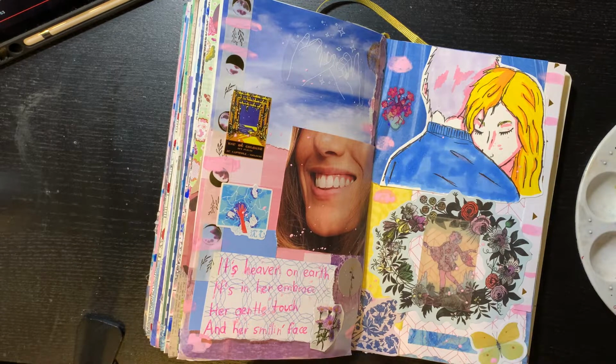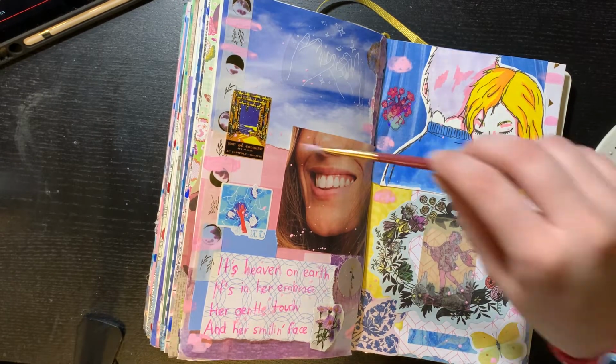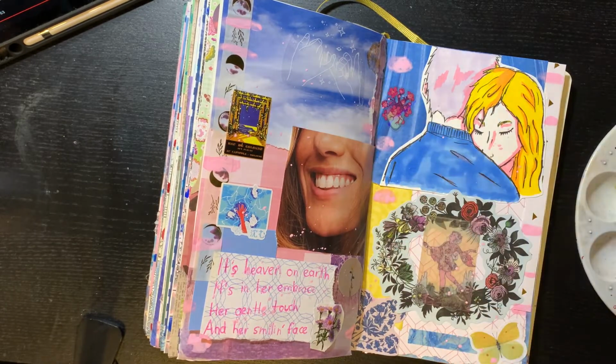But I really like this part of the journal. I mean, I think everything is pretty solid. I really like how it ended up. But yeah, that's pretty much it.